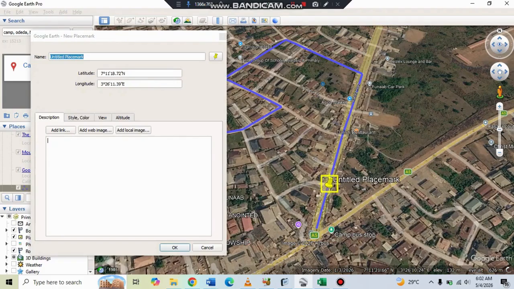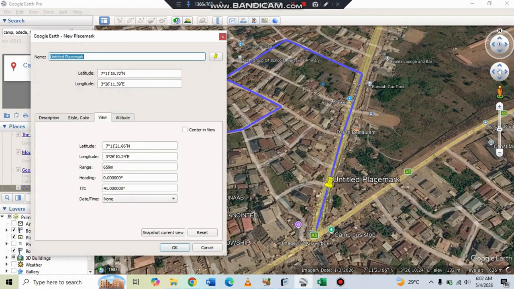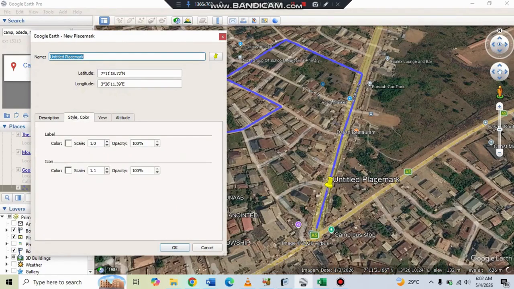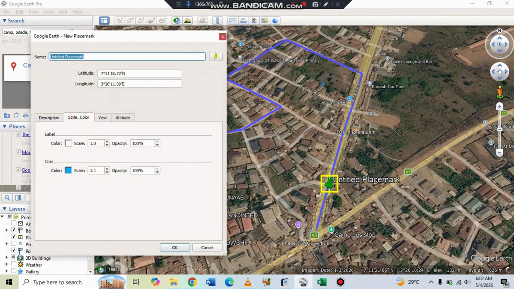I can also decide to change the style and the color, the view, the style and the color, and then I can change the icon, the color of the icon. I can change it to, let's say, blue. I can press OK. Green rather. I can press OK.